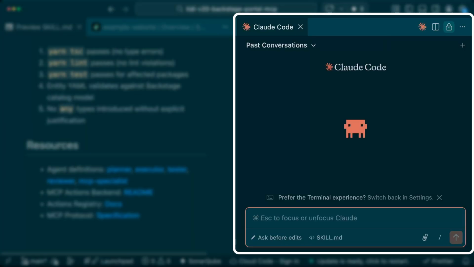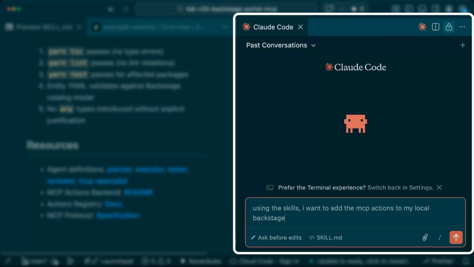And now we'll go to ask Claude to actually use our skills and then go and add those Backstage backend MCP actions.